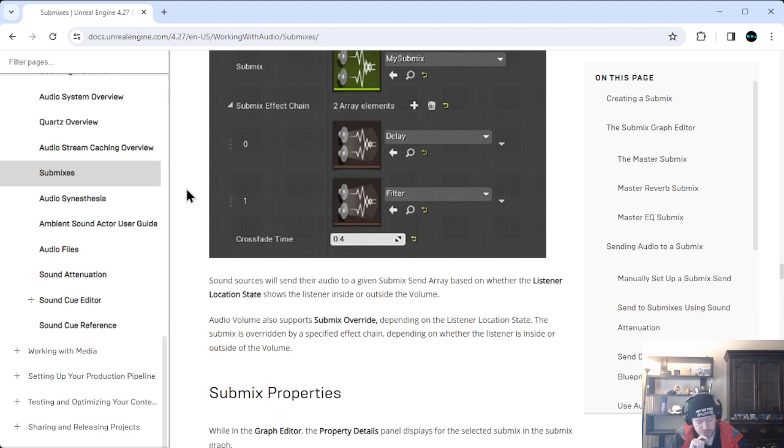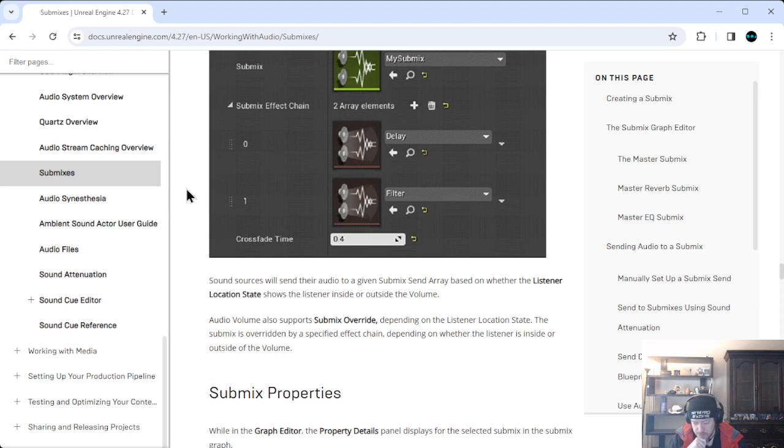Unless of course there's a way for you to enable some form of reverb or some form of echo to it, something like that.